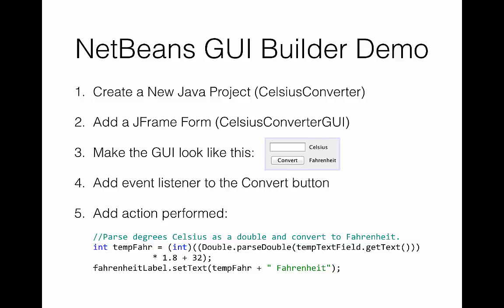Now, these instructions are for the NetBeans GUI builder, but you should be able to use the one in Eclipse also with just a little bit of tweaking. If you're having trouble doing this, refer to the Java Swing tutorial in the trail called Learning Swing with the NetBeans IDE. That's where this example is taken from. Please pause the video and see if you can complete this mini project. I'll give you 5 seconds to pause the video starting from now.